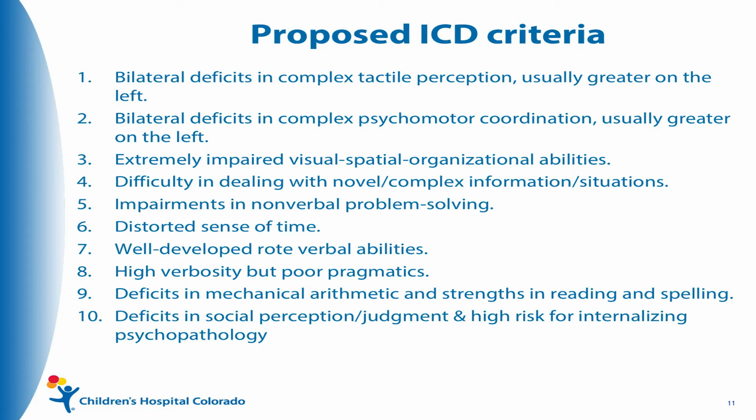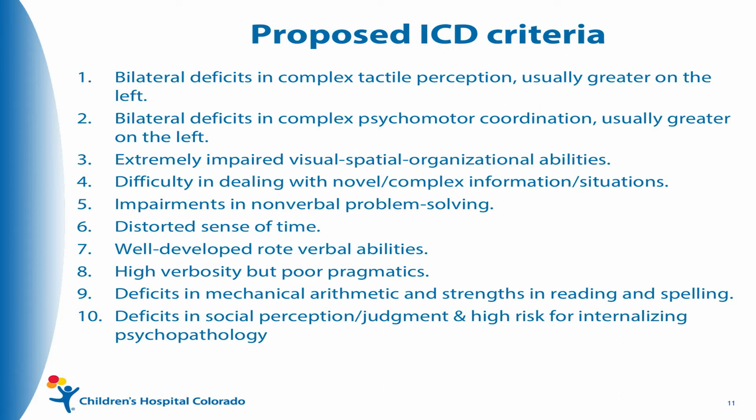Okay, good. A distorted sense of time, so having a misunderstanding of how much time has passed or how much time is left, really not being able to do that quite as well as we might expect for other people their age. And all, again, within this idea of well-developed rote verbal abilities, being highly verbose, being able to chat it up, but not always understanding the pragmatics. So some of those literal interpretations of statements like, hit the road, Jack, and some of those things seem to be a little bit harder for people to understand who might have NLD.